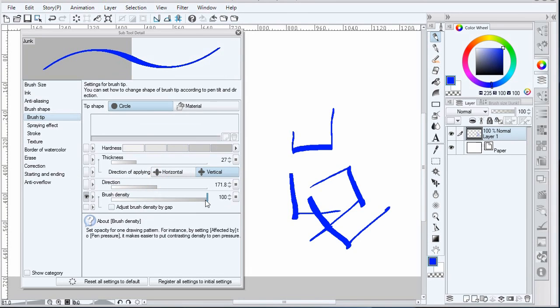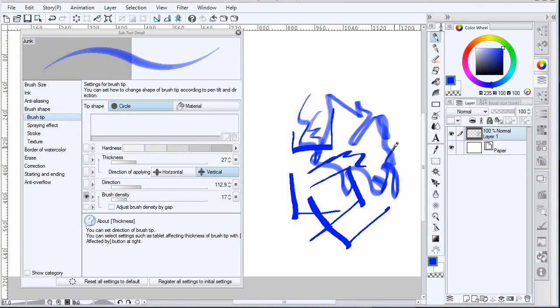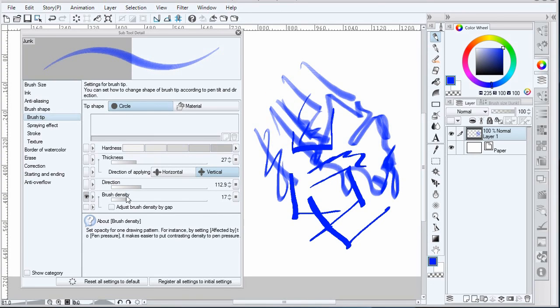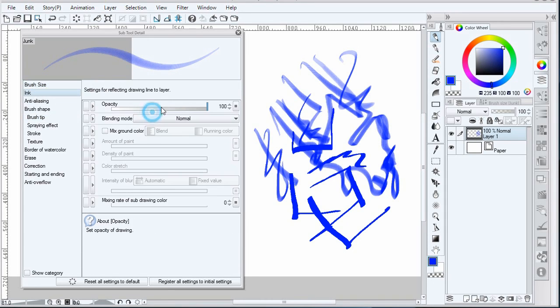Brush density, we can see if I turn that way down, that is similar to opacity. Not exactly the same. It's more like flow if you're used to Photoshop or maybe Krita or some other applications, and you can see it's a little bit grainy there. So the brush density is similar to opacity in the ink.